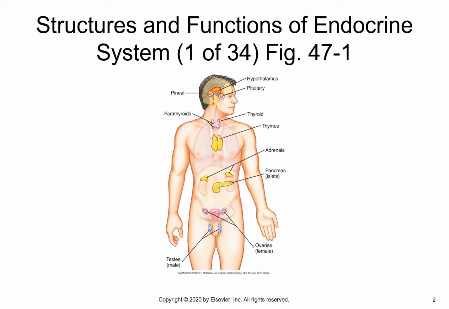The pancreas is located across the back of the abdomen, behind the stomach. The pancreas plays a role in digestion as well as hormone production. Hormones produced by the pancreas include insulin and glucagon, which regulate levels of blood sugar.